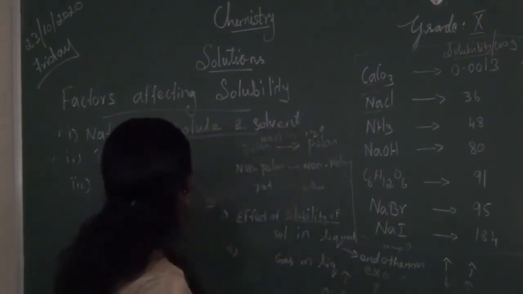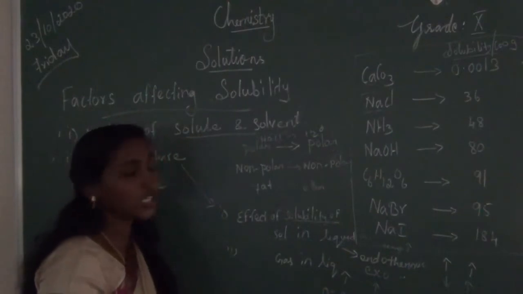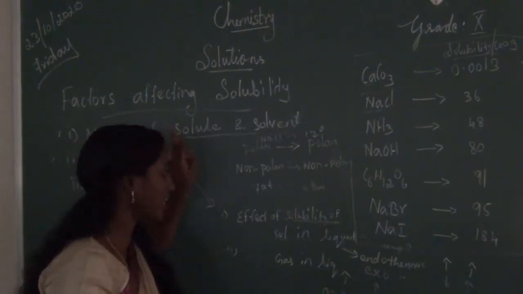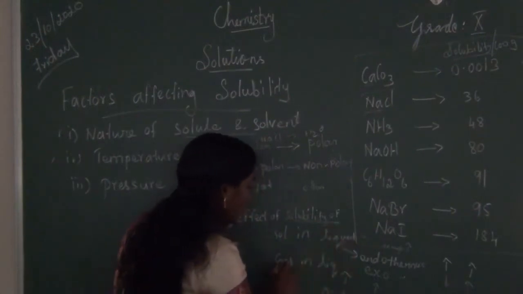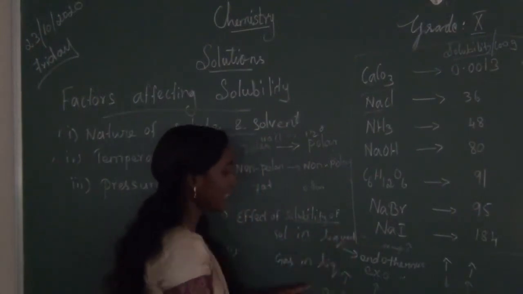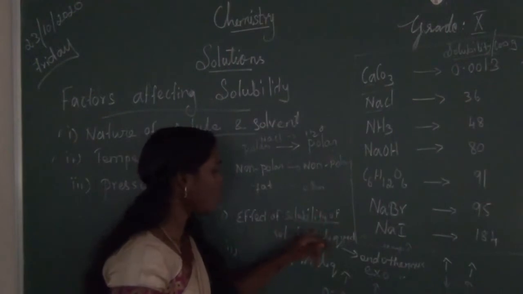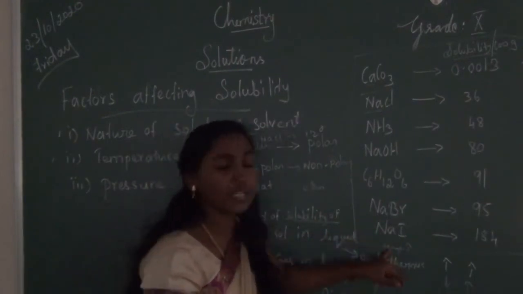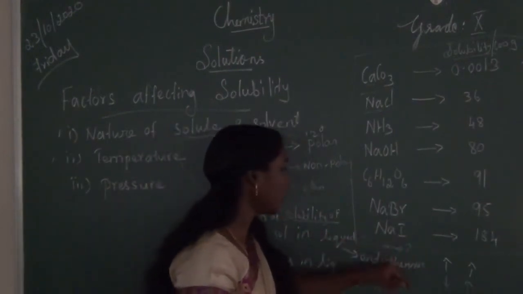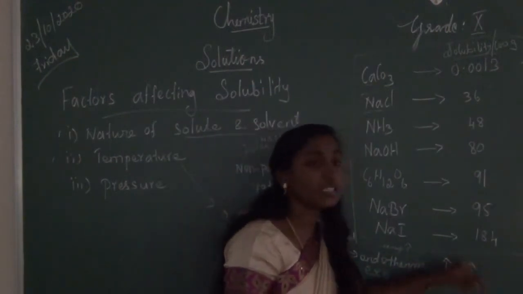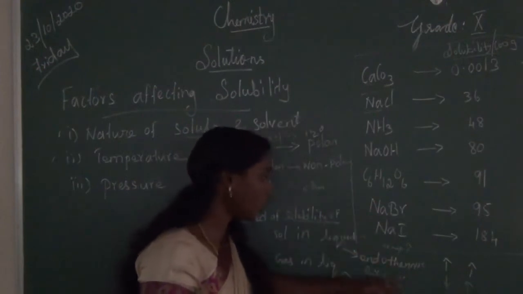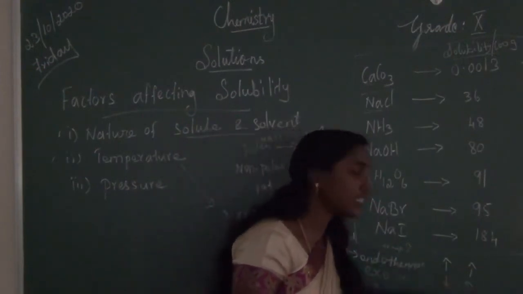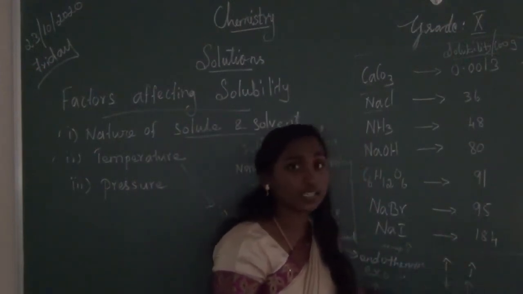Have you understood the effect of temperature? In this effect of temperature we studied two terms. First one, solubility of solid in liquid. Second one, solubility of gas in liquid. In solubility of solid in liquid, in an endothermic process, solubility increases as temperature increases. In an exothermic process, solubility decreases as temperature increases.